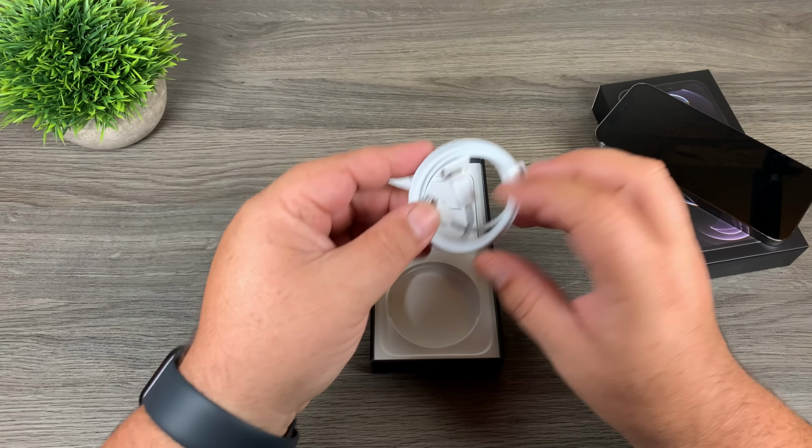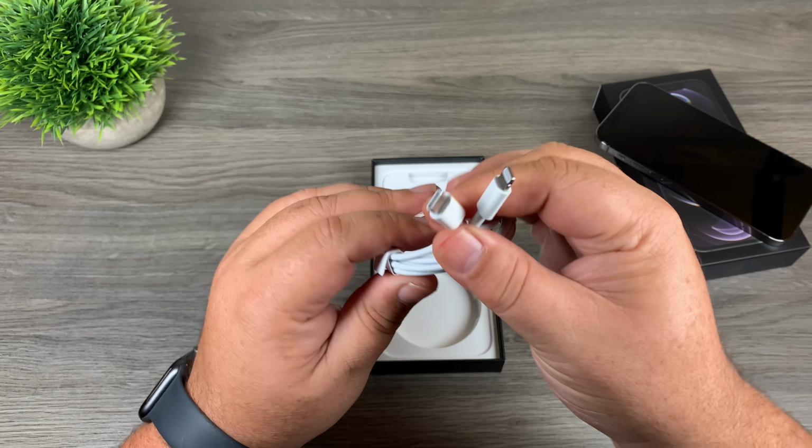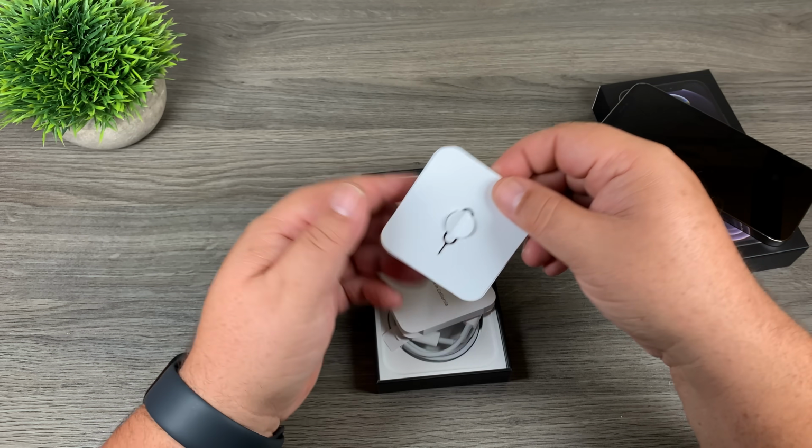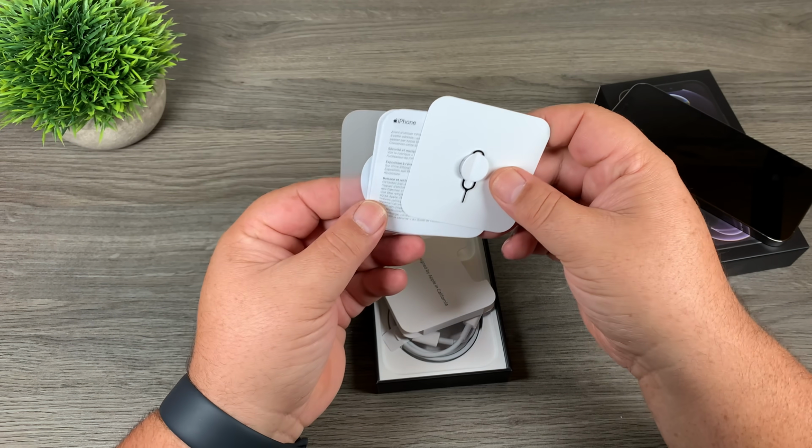So let's take out the charger here. If we just pull the ends out there, you can see that we have USB-C to Lightning. And of course, we have all our documentation. We have the SIM tool, and we have one Apple sticker.